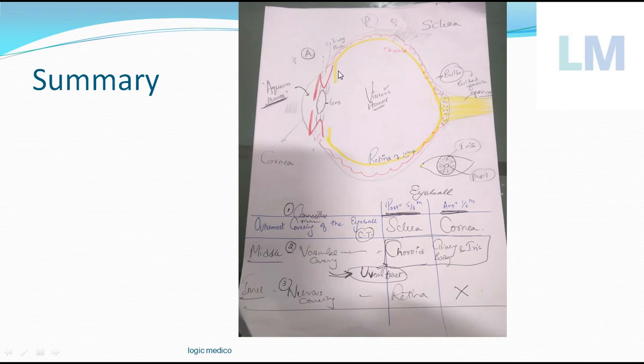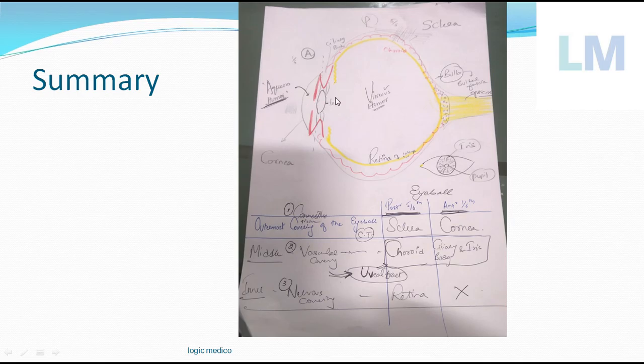The innermost covering of the eyeball, this yellow color structure, can you see? That is called the nervous covering of the eyeball. It's called the retina. In the anterior 1/6 it is not there, because if it were there, light cannot enter the eyeball. Image cannot fall on the retina. The refractive index of the cornea, aqueous humor, the lens, and vitreous humor contributes to the rays of light falling on the retina. All the refractive indices should be appropriate.